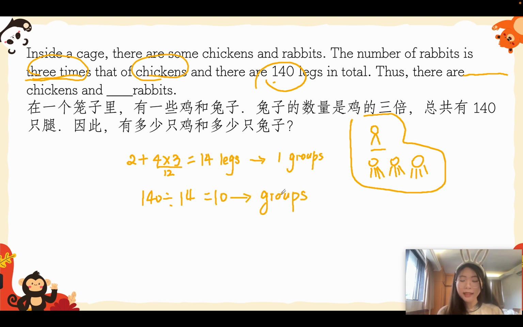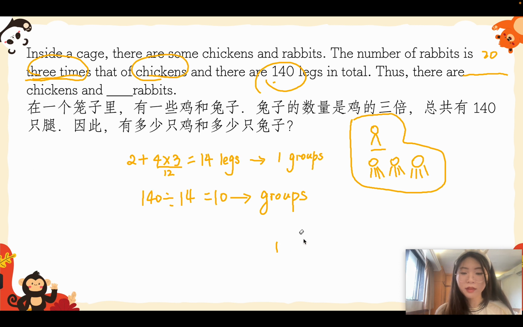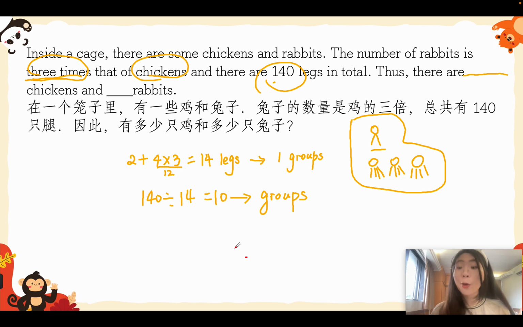Okay, please don't fill this one. Somebody said, 10 times 2, this is 20. And 10 times 4, this is 40. Okay, I'm desperate. Actually, here we know. Where is my eraser? Okay, here. The question is how many chickens in the blank, right? Not how many legs of chicken anymore. So please read the question carefully.